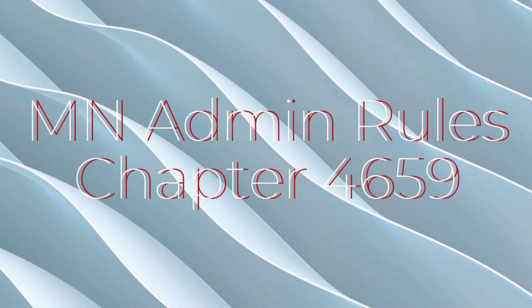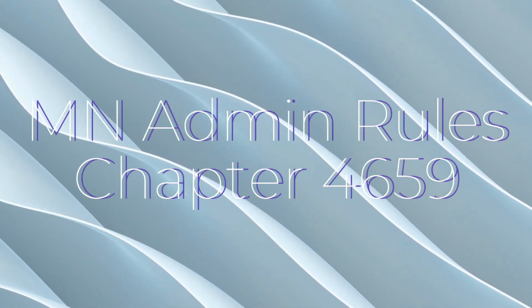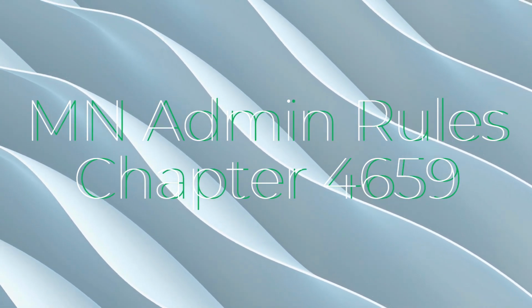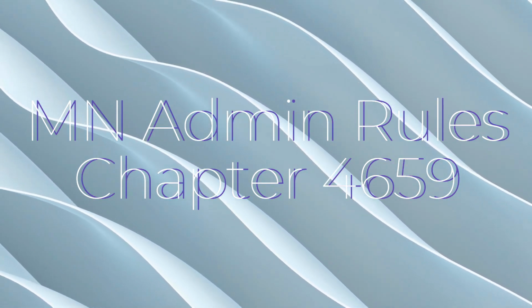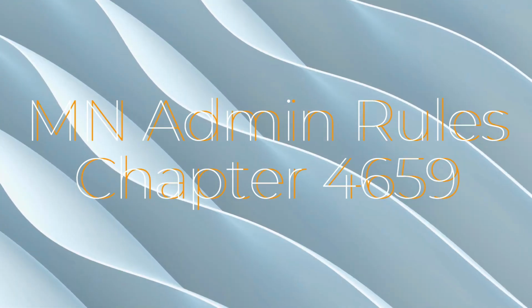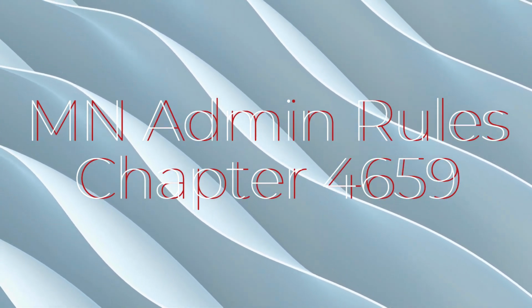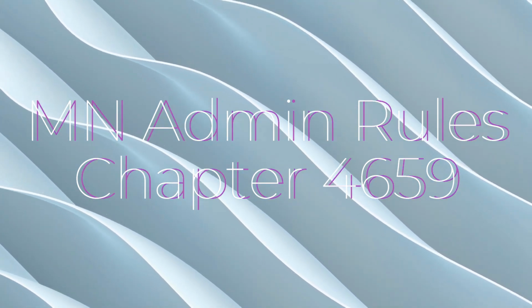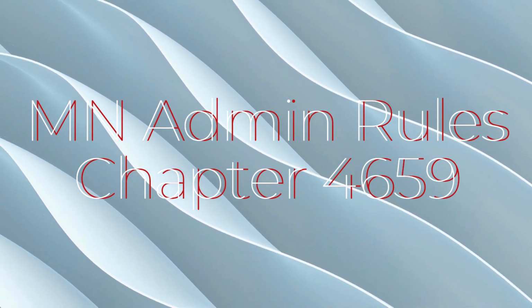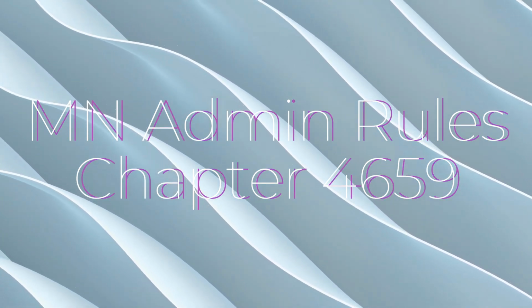Subpart 3. Additional notification required. After the missing resident is located, a staff member must immediately notify local law enforcement, the resident's representatives, and the resident's case manager, if any. Subpart 4. Review missing resident plan. The assisted living director and clinical nurse supervisor must review the missing resident plan at least quarterly and document any changes to the plan.